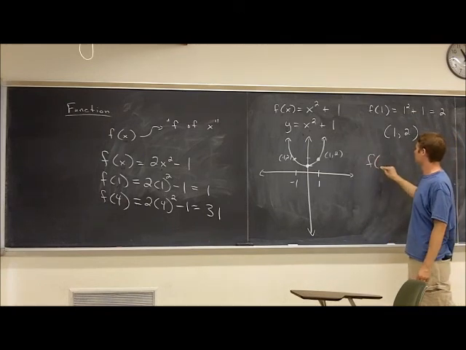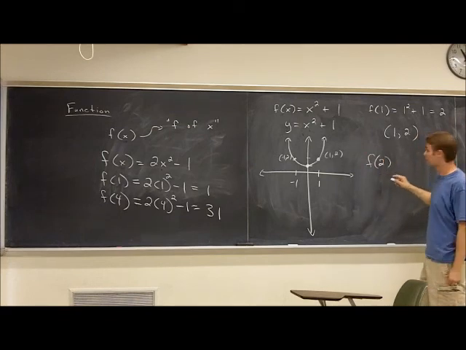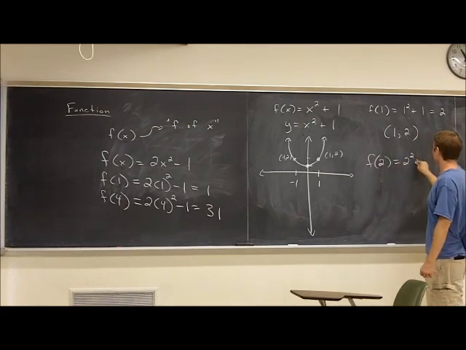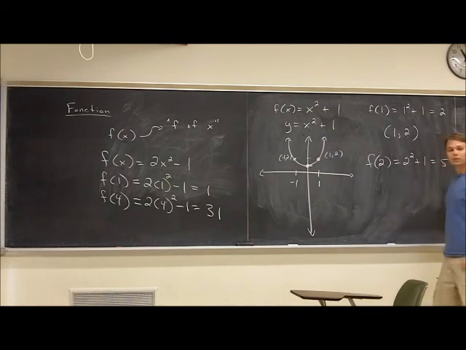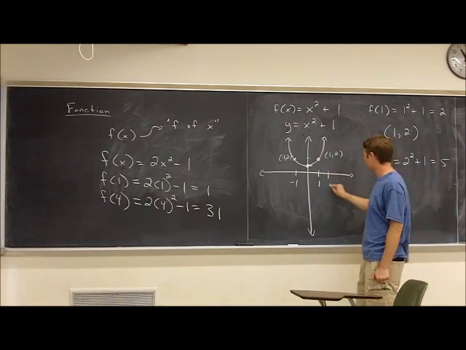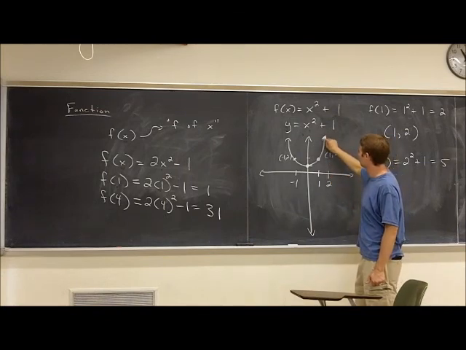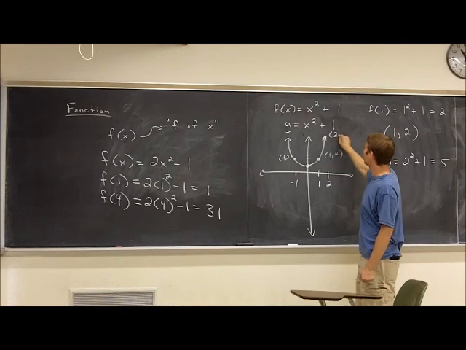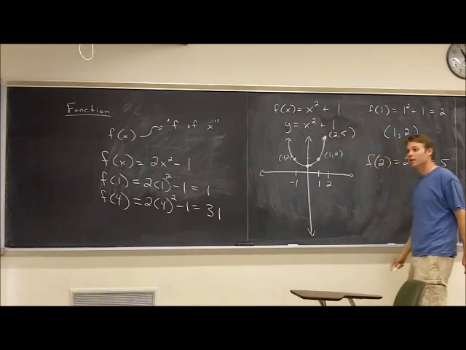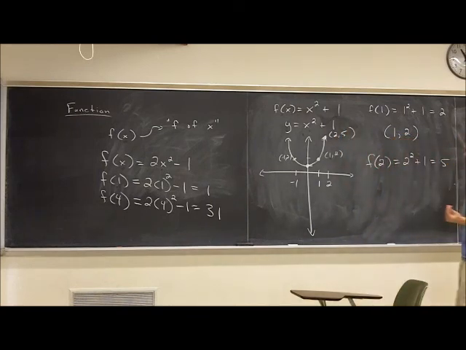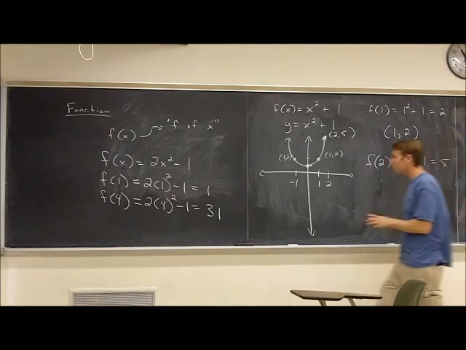Likewise, if I took the f of 2, the function of 2, this would be 2 squared plus 1, which is equal to 5. So that means that on this graph, if I were plotting this, whenever x is equal to 2, this point up here should have a y value of 5. So the point 2, 5 should exist on that graph because the input for the function is 2 and the output for the function is 5. So that's really what the ordered pairs mean for our graphs.